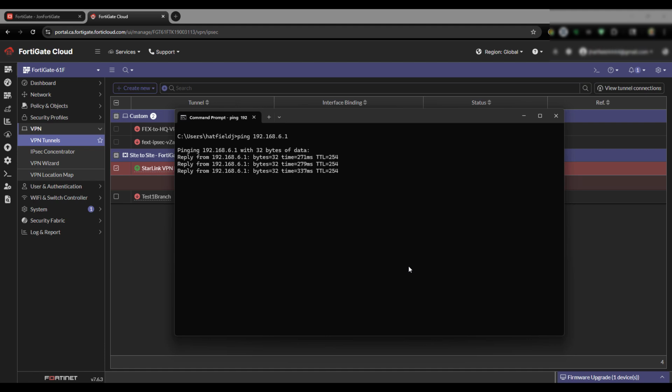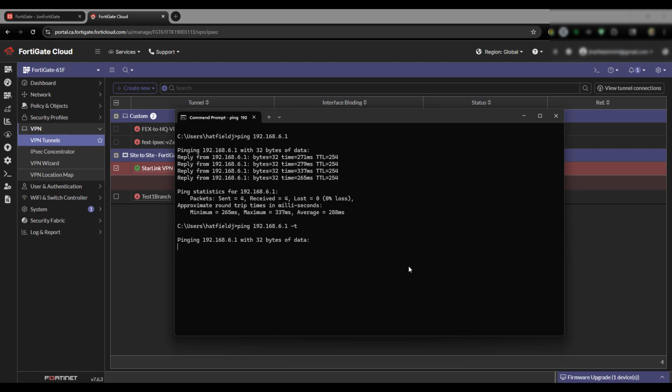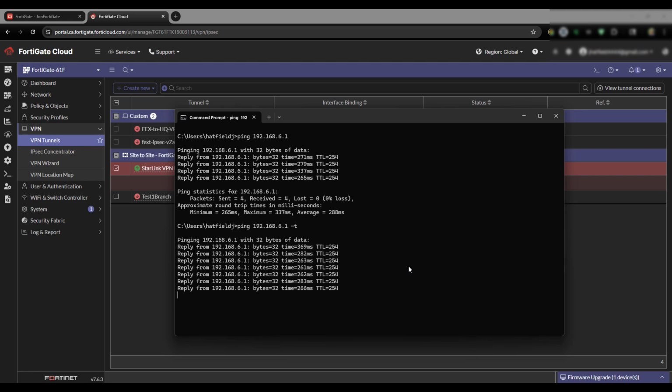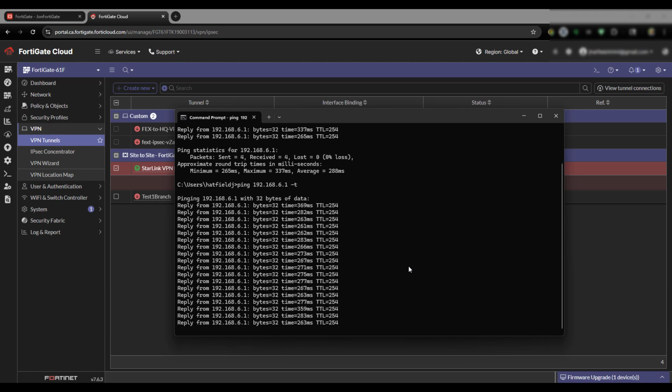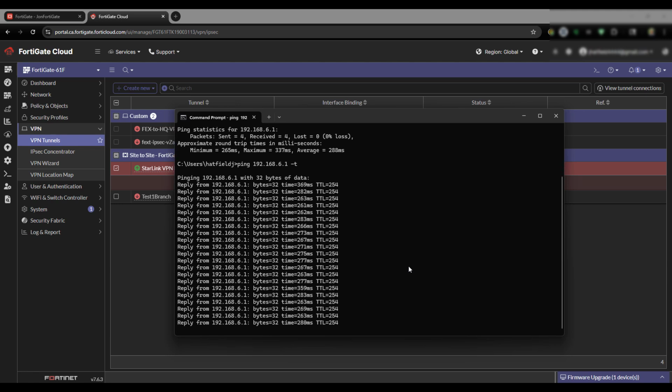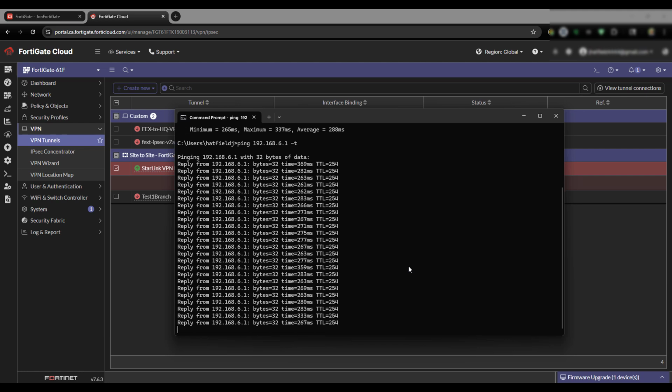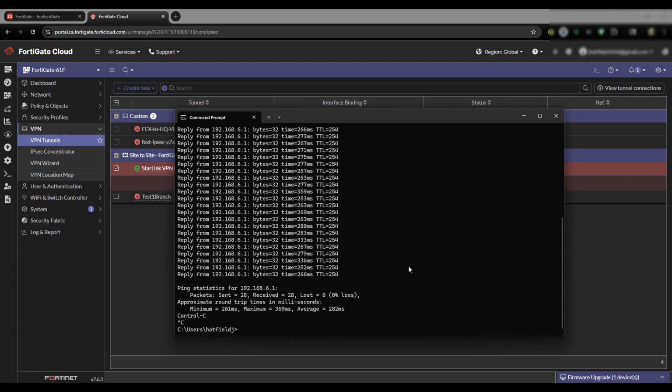And look at that. You can see the response time here is clearly going across VPN. If I do a -t, we can see the response time is 280, 360, which isn't bad considering that we are going from the ground, IPsec encrypted tunnel, over to Starlink, from a satellite dish, down to my other side and back. That is impressive latency, all things considered. And that's it. That's how easy it is to get up and running with Starlink. It doesn't have to be difficult. It works. And if you need to, we can use FortiGuard's Dynamic DNS, which is part of your FortiGate subscription anyway, to continually have a static domain name for your dynamically changing IPs if you need that functionality.